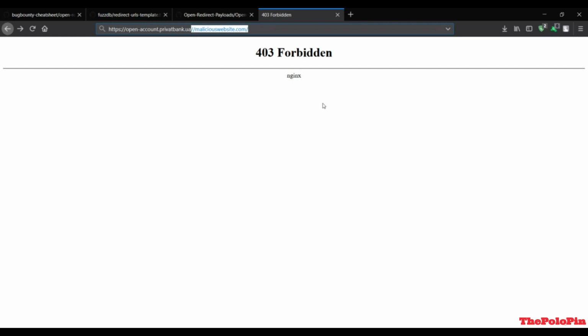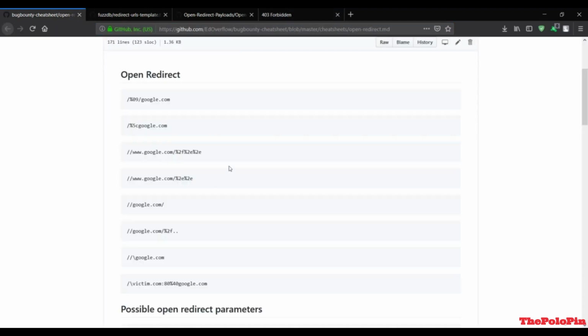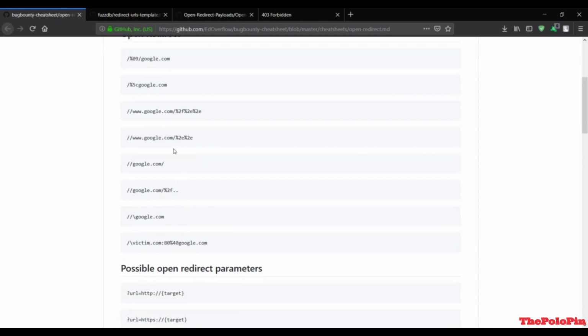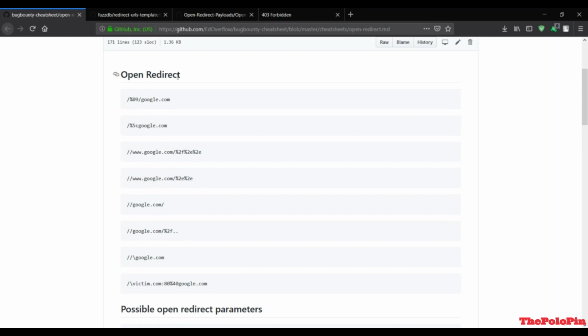If you get any error or basically 403 forbidden information, that means it is not valid or you cannot access the information, or URL redirection is not valid for this link with this payload. If you get some information like 404, that means the page is not found. But if you see some redirection, that means this payload is working. So you can try some of these payloads. These are good payload examples for open redirect with the path fragment.